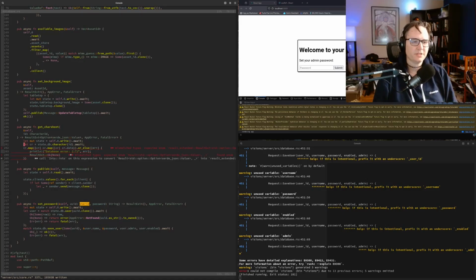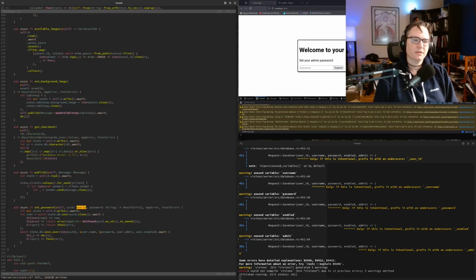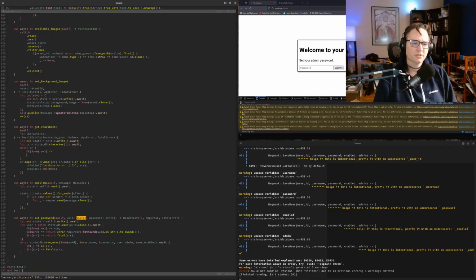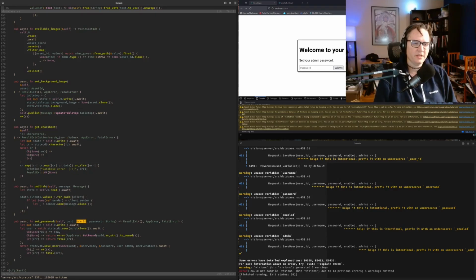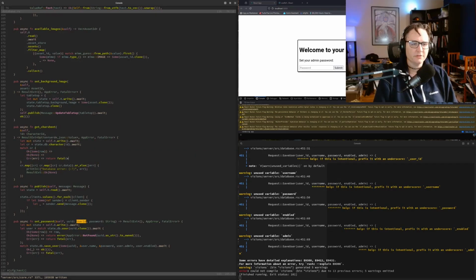So this is getting too complicated, and what I'm going to do instead, match CR with, again, this is going to be an OK sum row, an OK none, and an error. This is definitely not a fatal error, though. Where is it? No, actually, errors are fatal errors. So return fatal error.